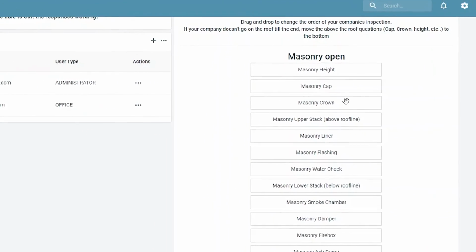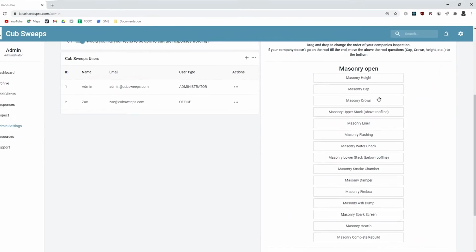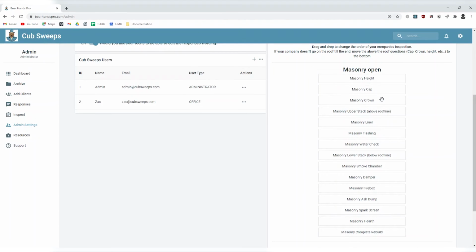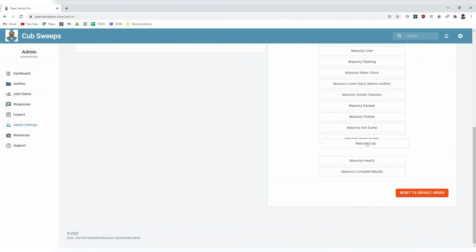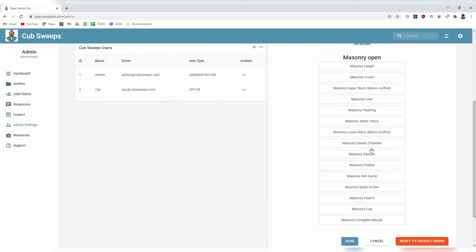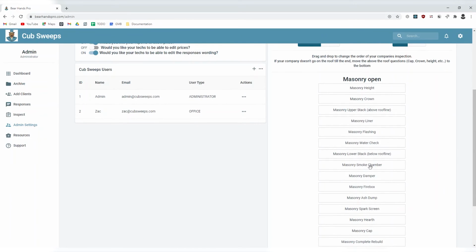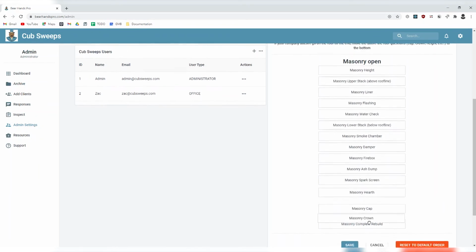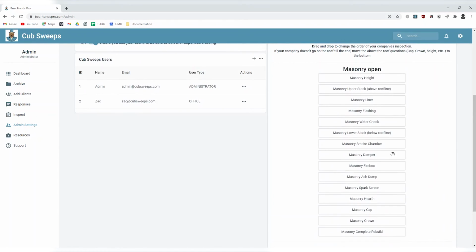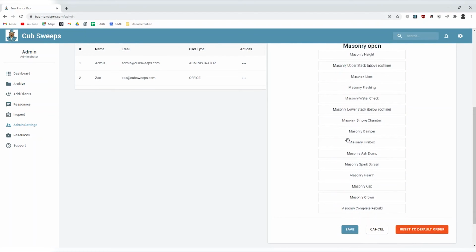Etc. Let's say my company, we don't actually send our techs up onto the roof until after they have done all the inside stuff. So let's move the cap down to the bottom below the masonry hearth because they're doing that first. And let's move the crown under the cap. So you're just dragging and dropping it where you want it to fit in the order of the inspection.